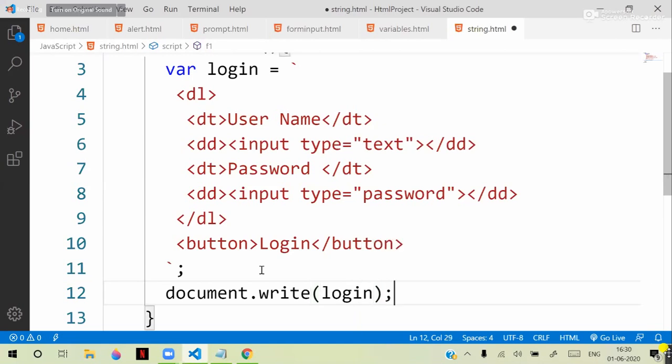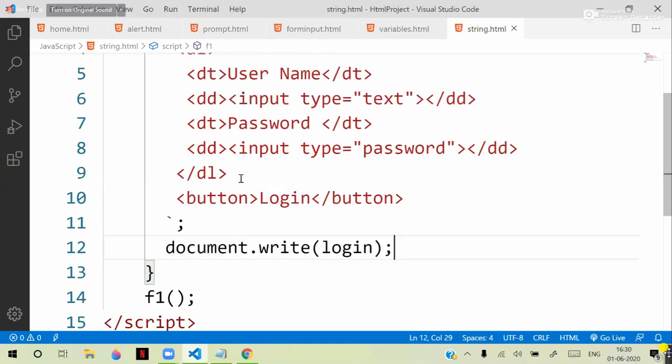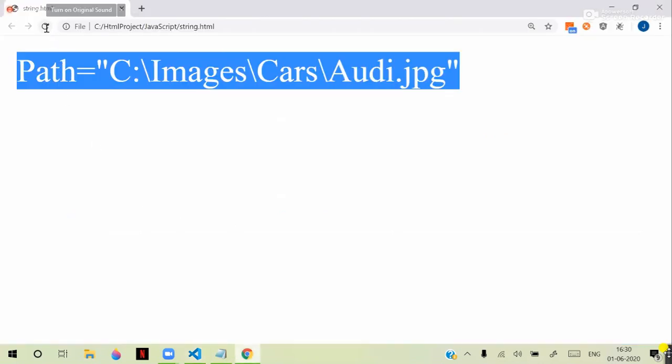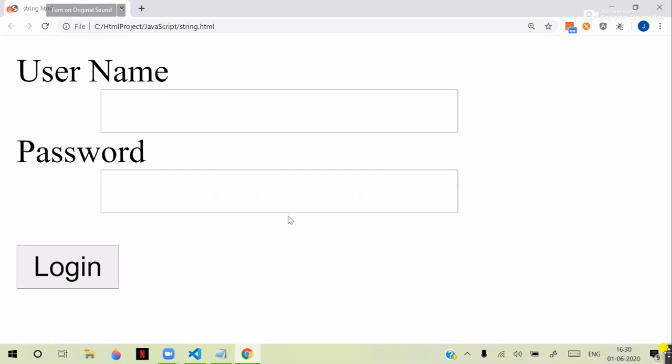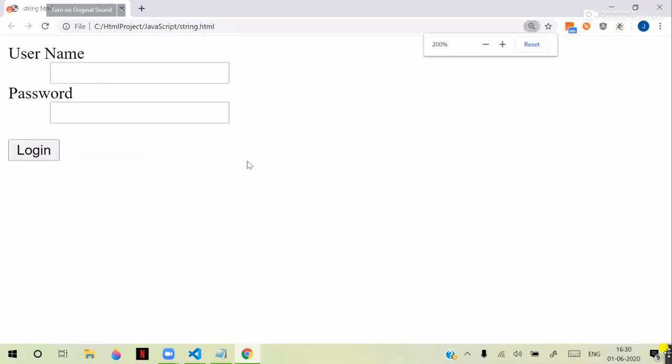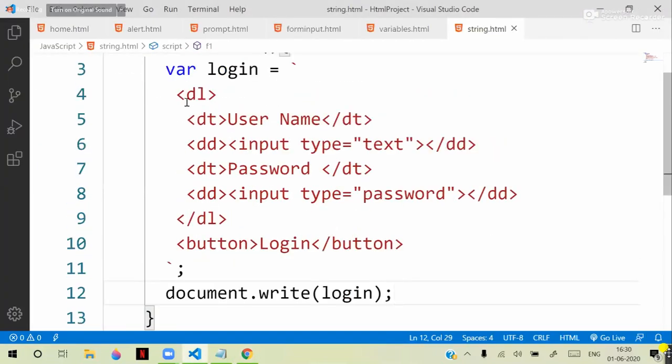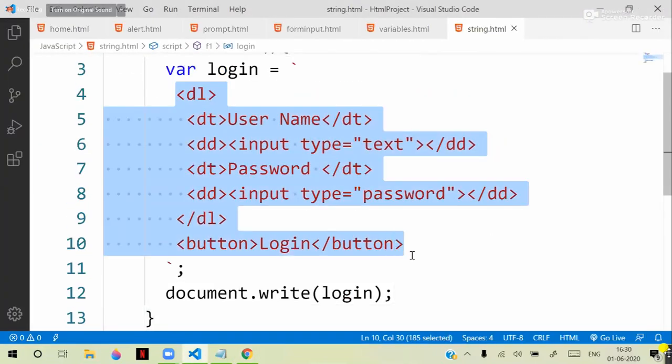Now login is a variable which contains the entire markup as a string. I will save this and you can see we get a login screen like this. That means JavaScript has the ability to use markup as a string and directly print that markup in the UI.